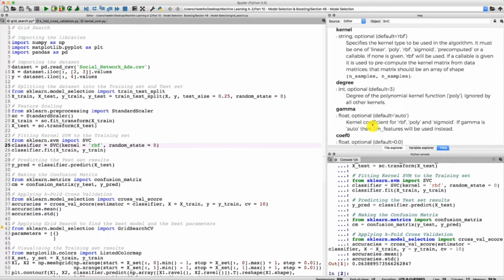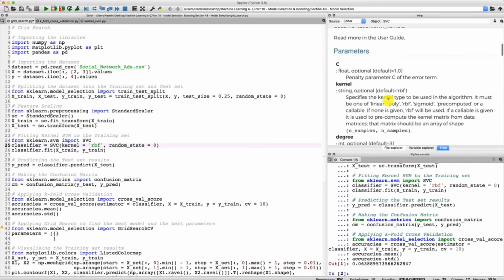But then we have gamma, which is a parameter for the nonlinear kernels like RBF, poly, or sigmoid. Since among the options of our model selection method there is the RBF kernel, we will try to optimize this gamma parameter and find the best value. That will improve our model even more.